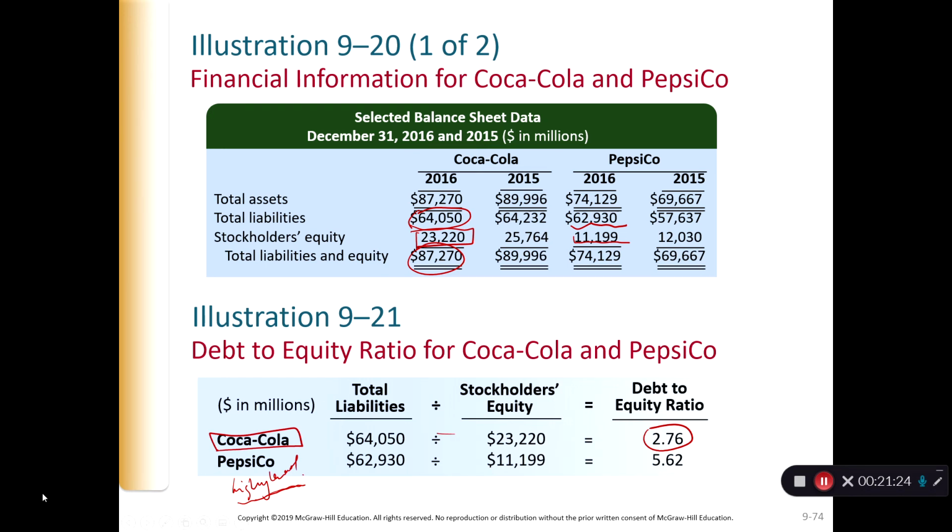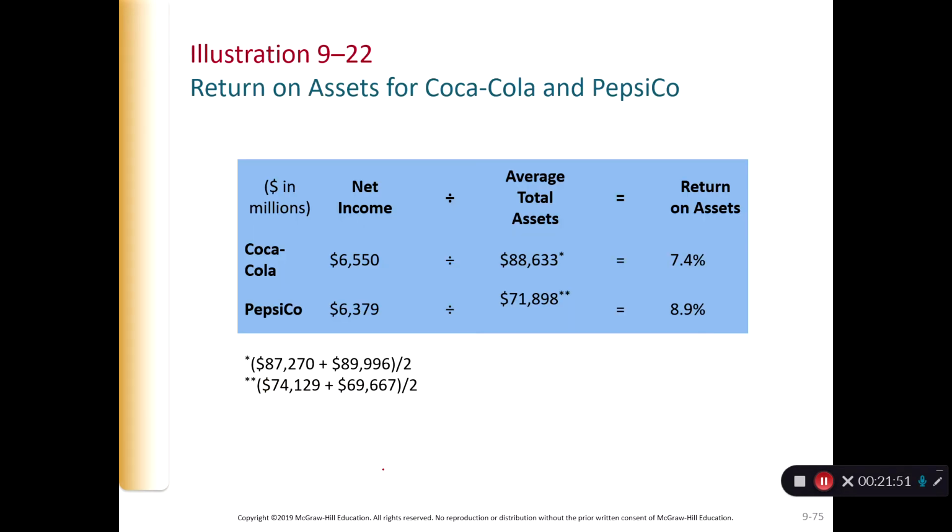Yeah. So in other words, the added debt could be good, it could be bad, depending on whether the company can make a return higher than the borrowing cost, right? If you can make a return higher than borrowing cost, that means you have leftover for your equity holders, your investors. So therefore, how do we calculate the return? Do you remember we're calculating return on asset? So the Coca-Cola's return on asset will be the net income dividing average of total asset.